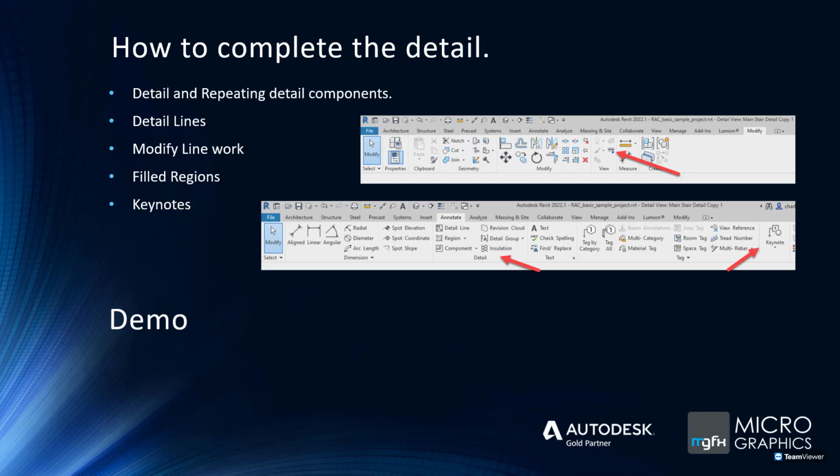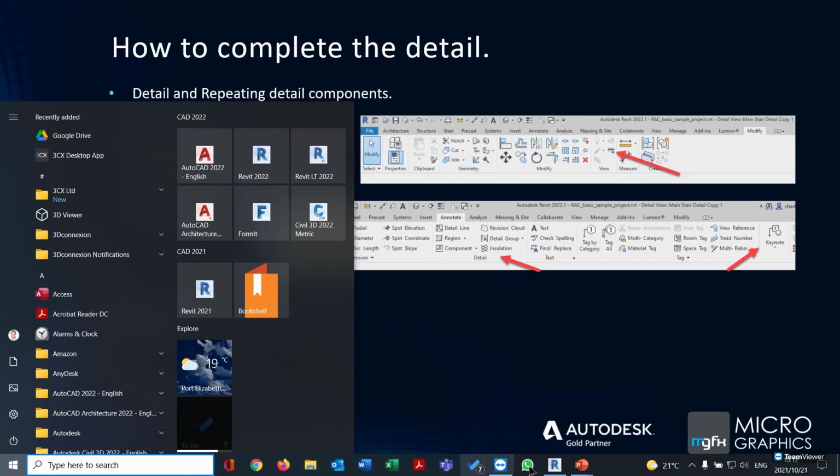Keynotes are key when you do the hybrid modeling, or even in your normal 3D models. They're not as productive in a pure 2D environment. But I'll talk about that in a minute. I just want to get my videos going here for the demo. Okay, so let's start up. Revit is started up.